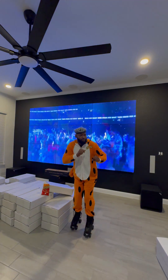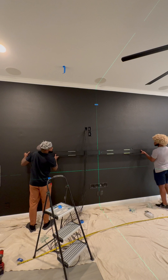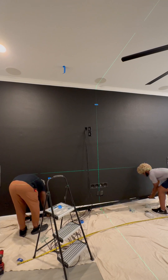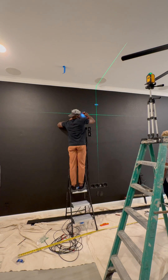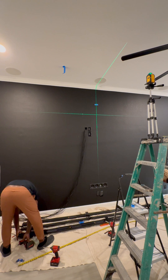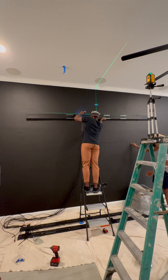Y'all usually see me use four TV mounts, but this time we're going to use the professional mounting hardware. The way it works is that slide right there — you find the stud, and each one of these is adjustable. The only downfall is it's five times as much just for the mounting hardware, but it comes out perfect — no blemishes, no side that's leaning, even if your wall isn't straight.